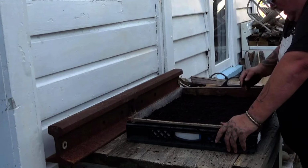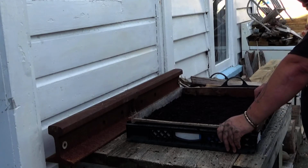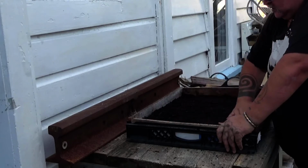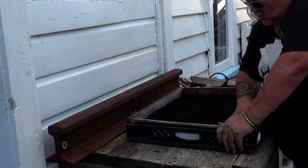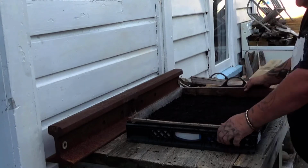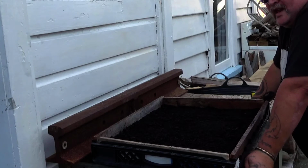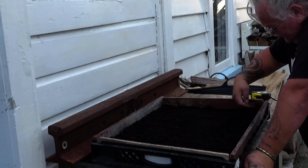And all that cost me was $3. And that was for the potting mix. Not even $3, probably $2, it's about a quarter of a bag. So it's quite obvious what you can do with $1 a day in your garden. Doesn't have to be expensive.